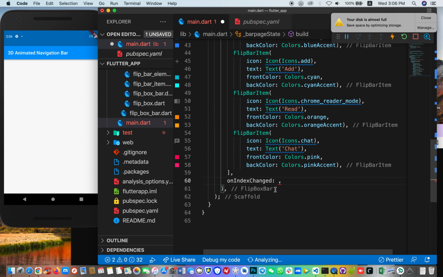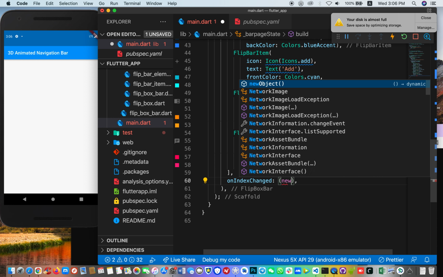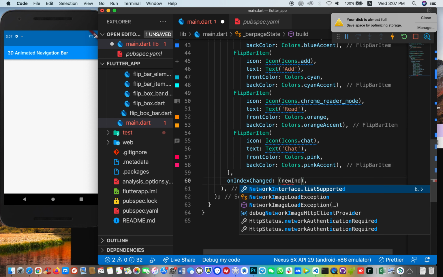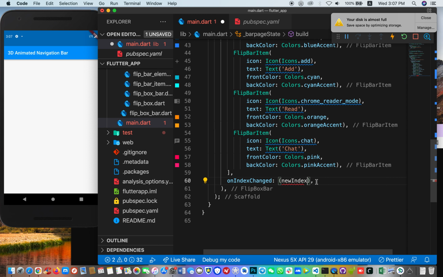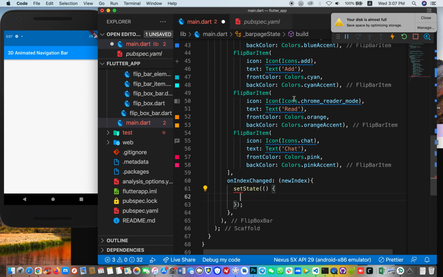Yes, on index change. So when there is a change in the index, what should happen? So we say new index, okay, and for this new index we'll have a function in here, and then we'll call the set state here.